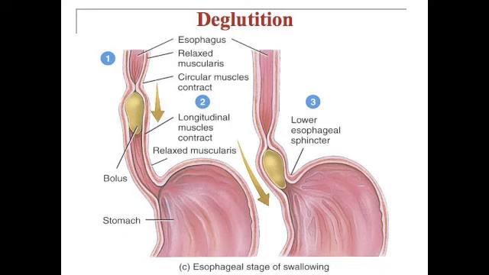The contractions are repeated in waves that push food toward the stomach. It should be noted that steps 1 and 2 will repeat until the bolus reaches the lower esophageal sphincter muscles. And then at 3, the lower esophageal sphincter relaxes and the bolus moves into the stomach.